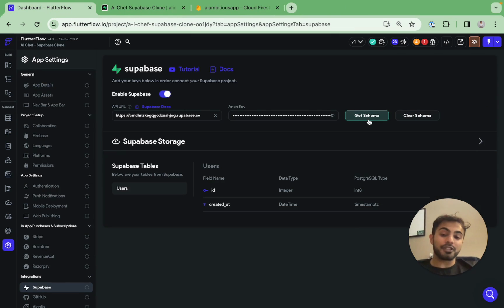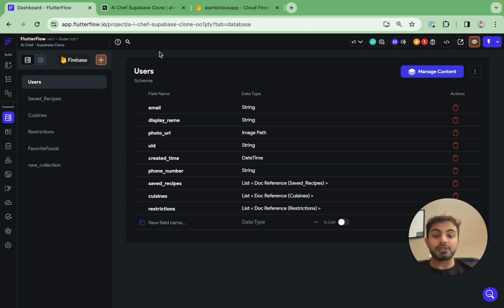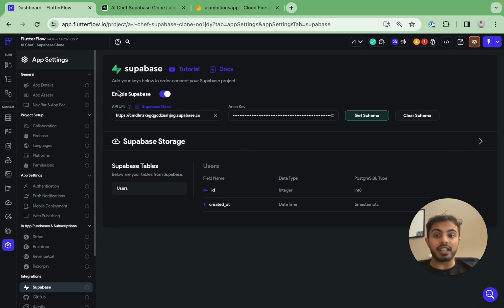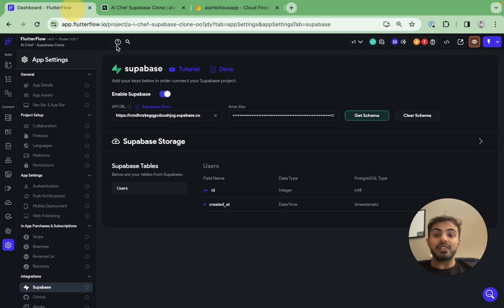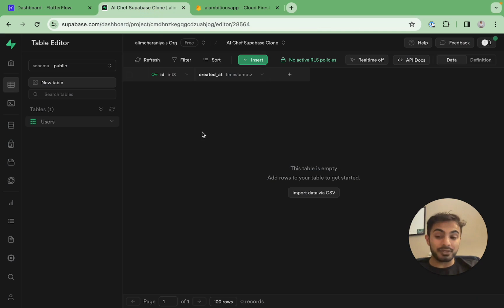So that's the first major difference, is that rather than us creating our schemas from within Flutterflow, if you integrate with Supabase, it's the reverse of that. You're gonna have to go into Supabase first, design out all your tables, all your schemas from Supabase, and then import those schemas back into Flutterflow. So that to me doesn't seem very beginner friendly, right? Because as a beginner, you may not know how to design databases.